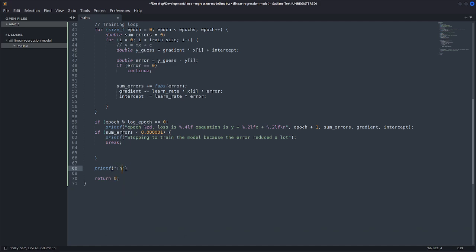You can say the equation of the line is y equals to percentage dot 2 %lf x, right, plus percentage dot, let me say, into 2 decimal places %lf, right? Now I'm going to say comma, the first one beside x is the gradient, and after that the c variable is the intercept, right? So after that I close with a semicolon.